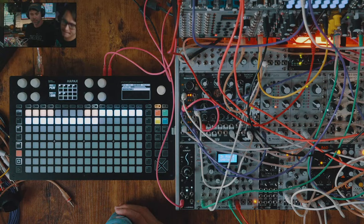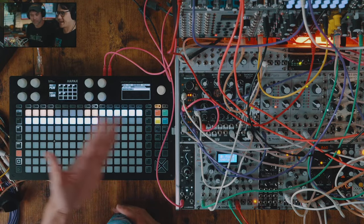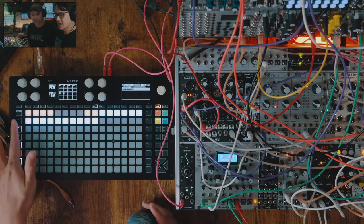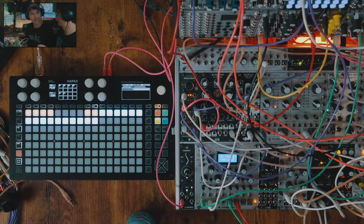Number two. Here we go. So here's the Hapax, and I'll just go through it and talk about how I actually lay this out. One of the weirdest things is they have the button that just says "second," and that's our shift button.